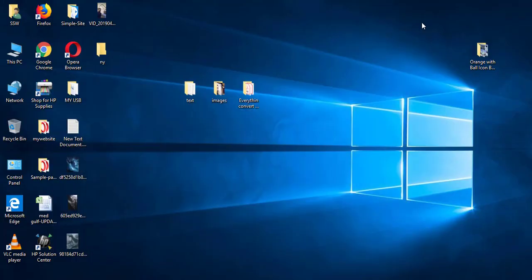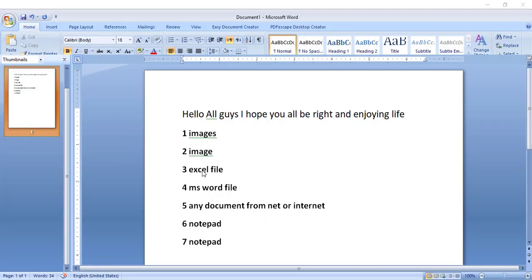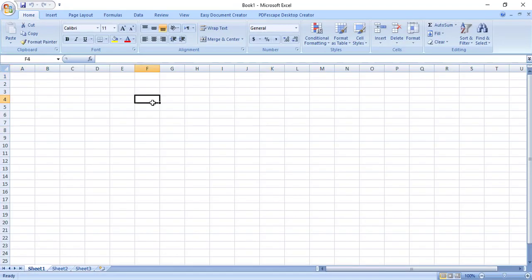I hope you are enjoying this. Now I am going to Microsoft Word. Okay friends, this is finished and this is finished, and now we work with an Excel file. We just open an Excel file. Okay guys, here I want to make it like a list of names, and here is the money and everything, like this, and the total.